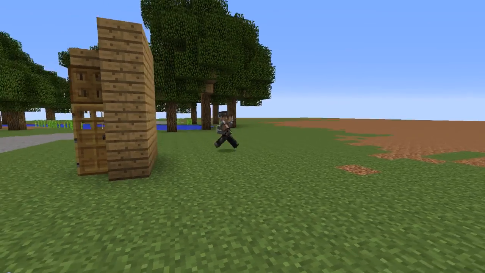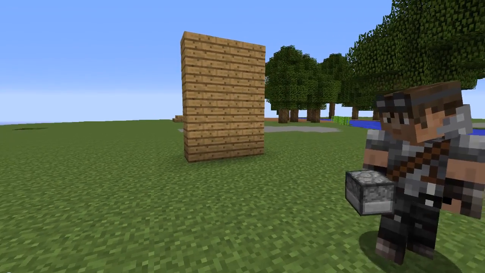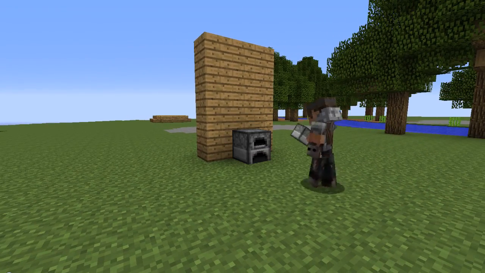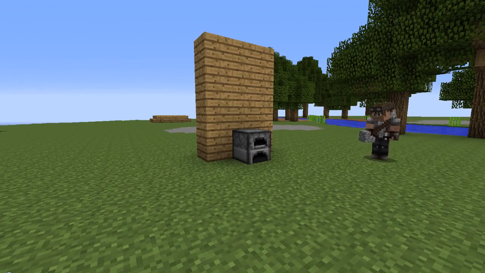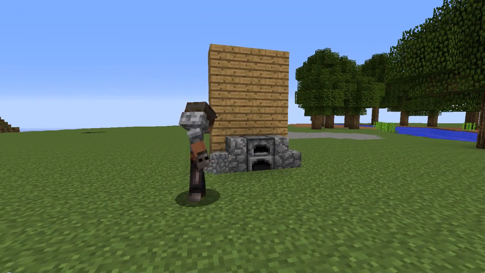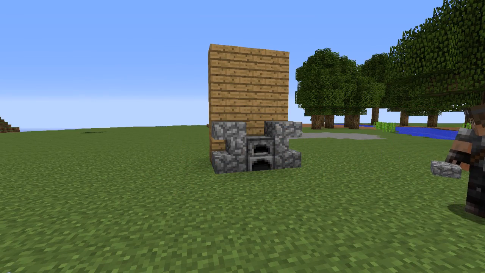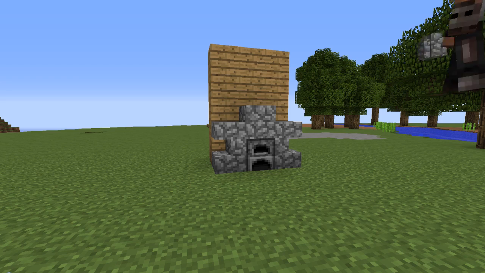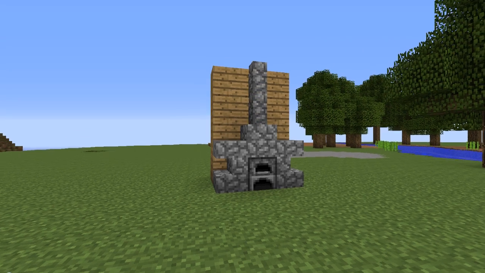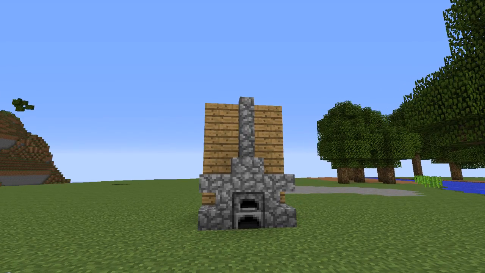Yep. So this is again a very simple design. This can be used as a fireplace as well if you don't want to make a big one. You just put down a furnace like that, and you put cobblestone stairs on the side, a half slab on top of the stone on the stairs, and then a full block of cobblestone on top of the furnace. And then if you want to, you can add fences on top, and then it looks like it's going through the roof, as if a chimney.